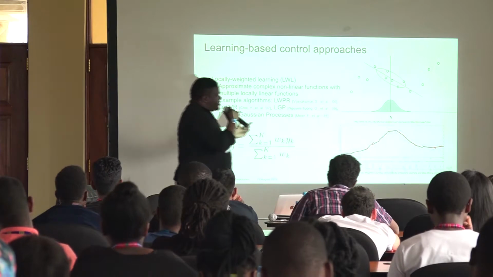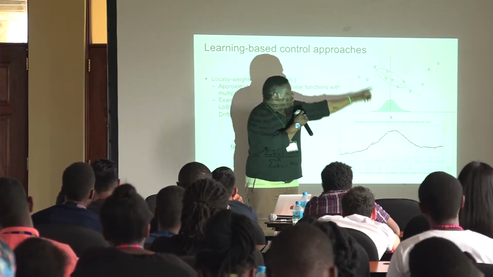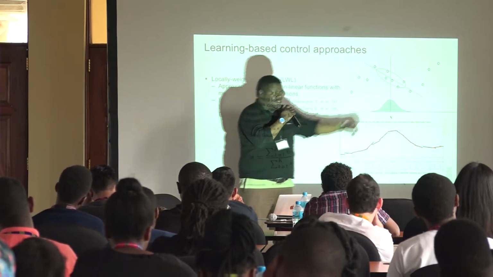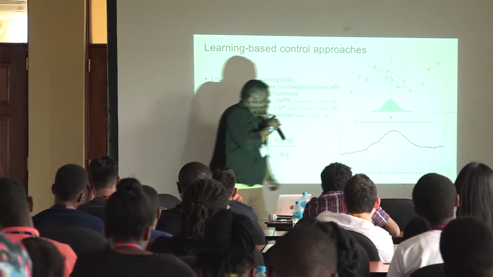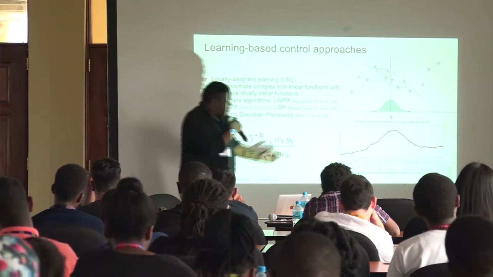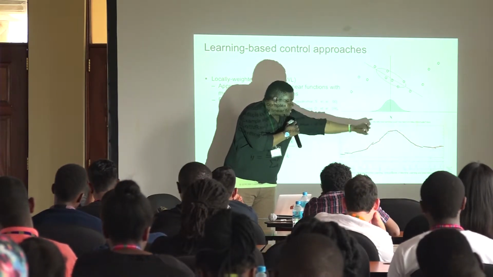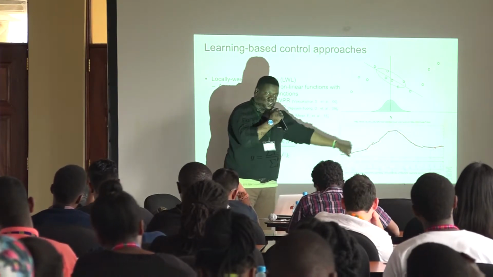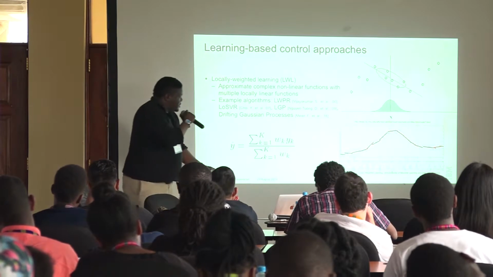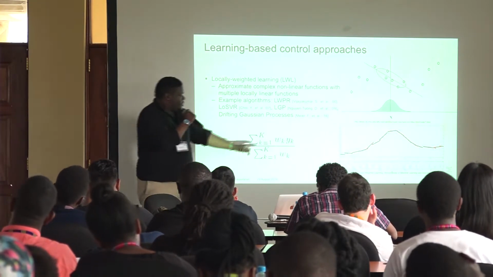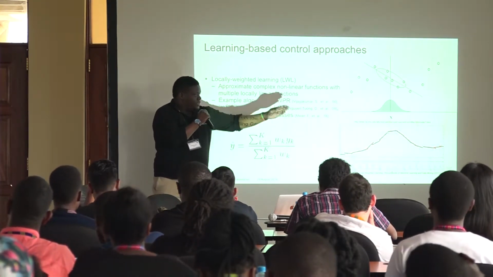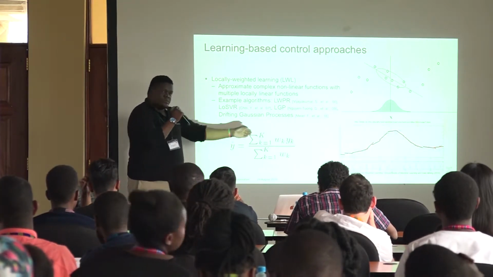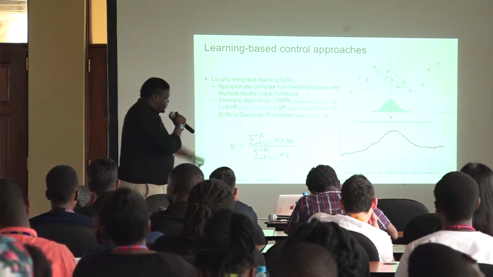A simple example is that at each query point, you find the k nearest neighbors of that and you fit a linear function. Then you use that for prediction. The more advanced techniques incrementally build local linear functions with a Gaussian kernel for computing distances. And at query time, you find a prediction for each linear model, and the output is a weighted linear sum of all the linear models.